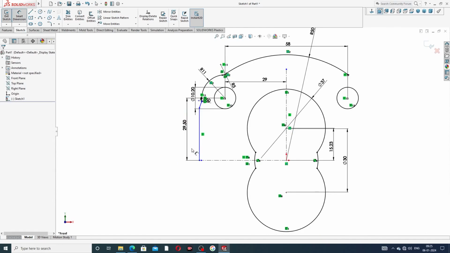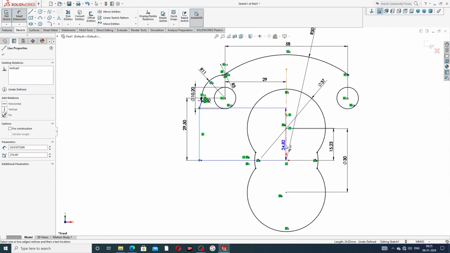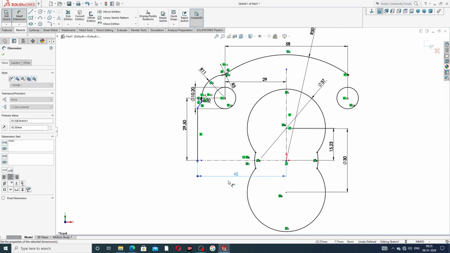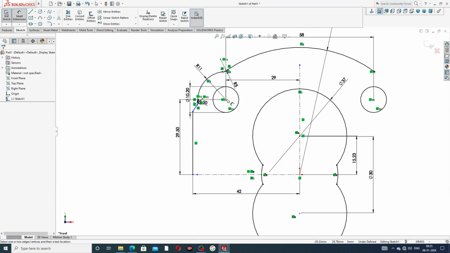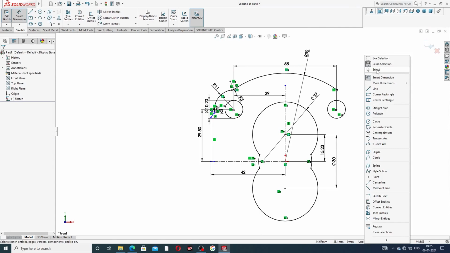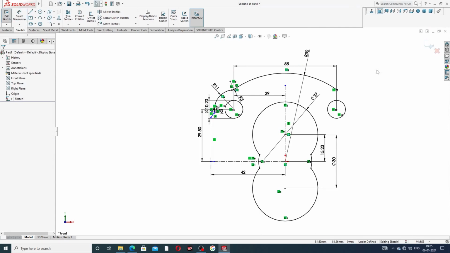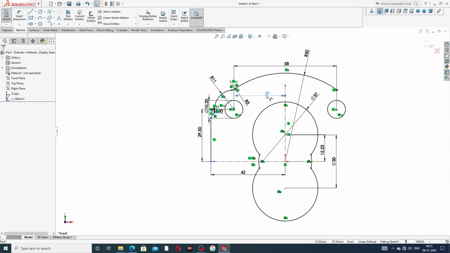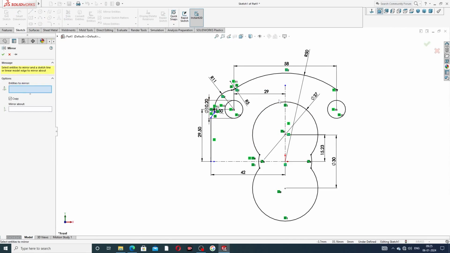And this distance is 42 millimeter. Okay, all is perfect and correct. Next, the mirror.